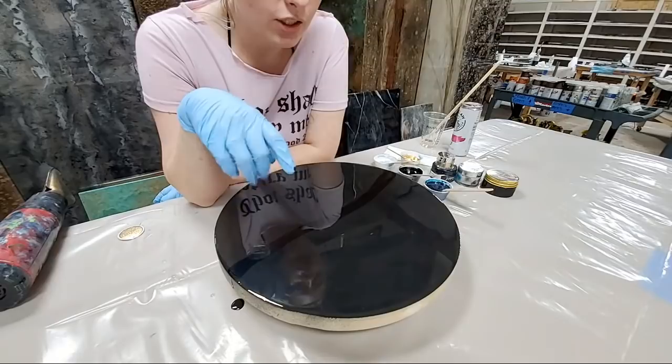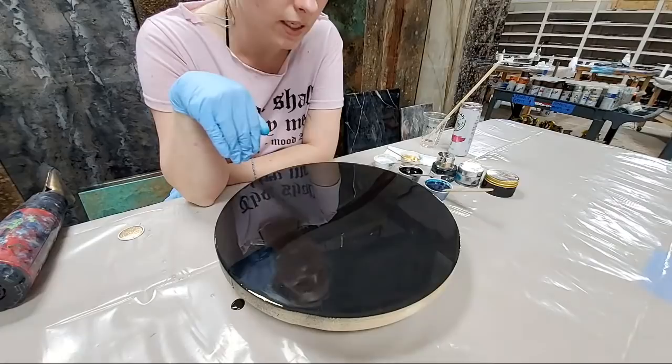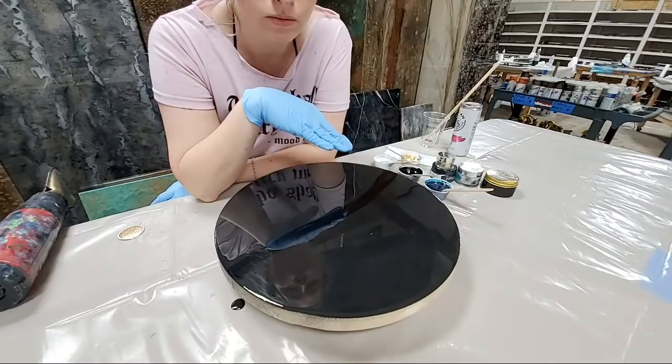So the idea is to keep it minimal and negative space for this. You want it to have little or limited color on the surface, because the more color you put down, the more it's gonna stretch out and go over your background. So we're mixing and putting on here absolute limit, minimal color.